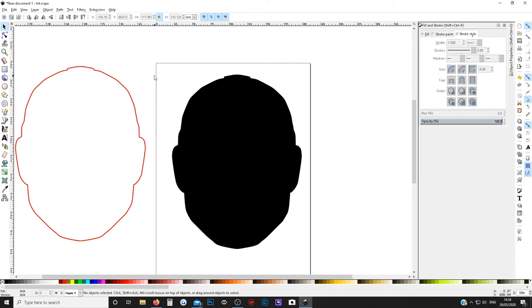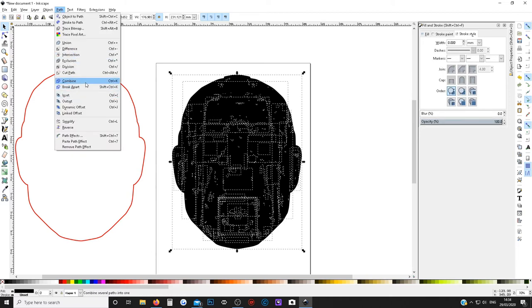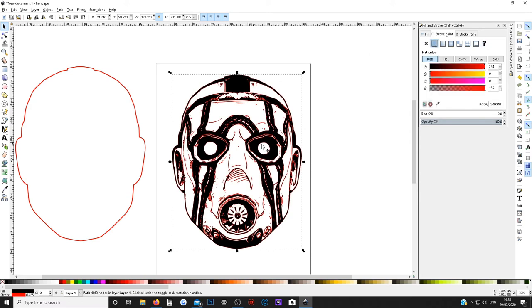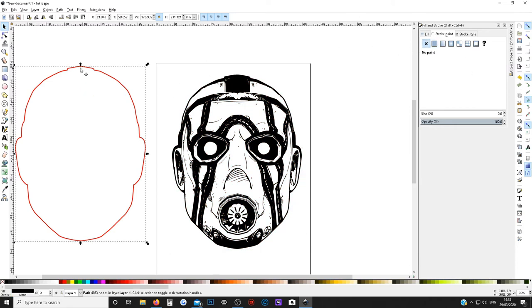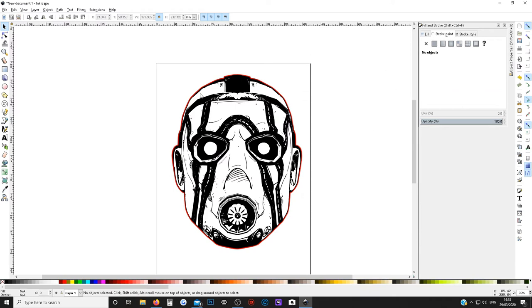And I'll show you why I didn't actually just do it on this one itself. So if I go to combine again, what it would do is all the inside lines as well, they would have the stroke. So if I put the stroke on, as you can see, all the red lines in here, the laser would want to cut, and we don't want that because they'd just fall out then. So I do want that way, and now I want to select this one. I drag this across and it will lock into place.